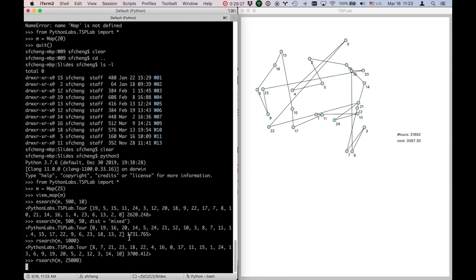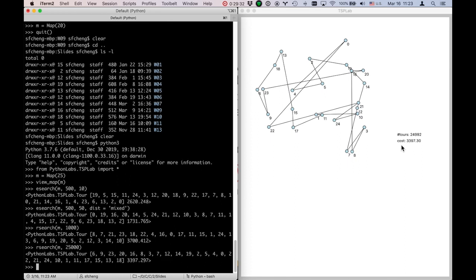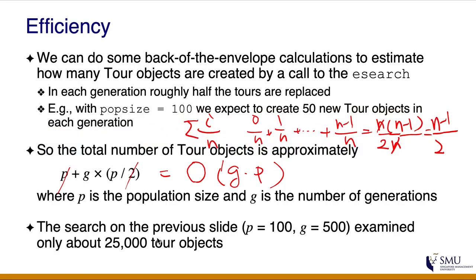You can see the solution quality you get is 1700 roughly. But if you only use the force of randomness, right, not much improvement has been made. The solution quality is still close to 3,400, right? So roughly speaking, it's almost 100% more, 2 times what the GA is able to achieve. Okay, so this is on the efficiency side that will help you go back and actually compare against other methods. The random search you can compare to.